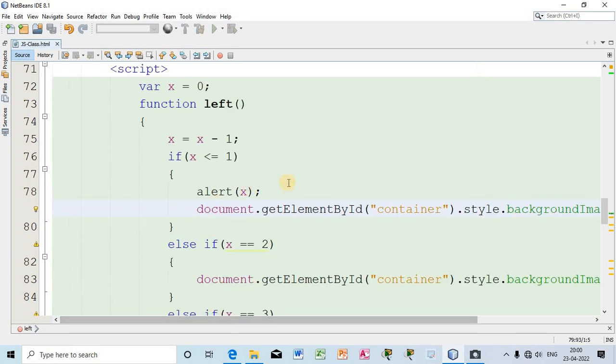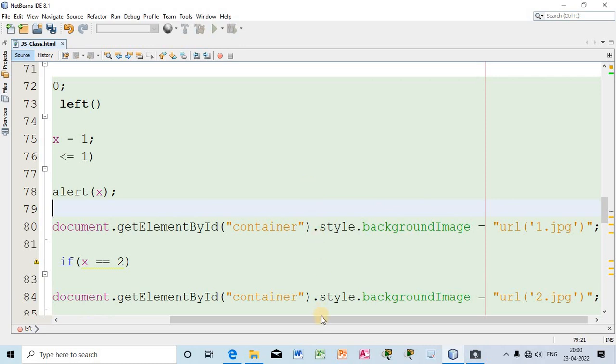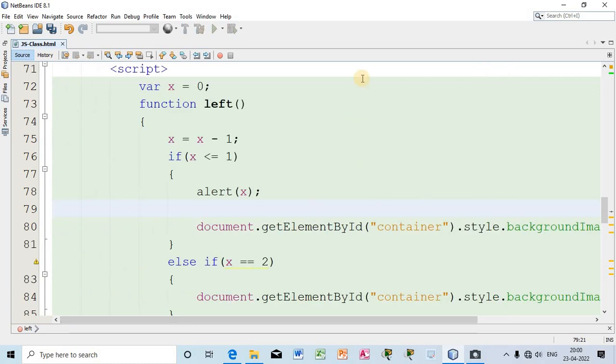For that I have to write something over here. Just see here. I will write x equal to 6, right? X will be 6. Now every time I click, x will decrement.